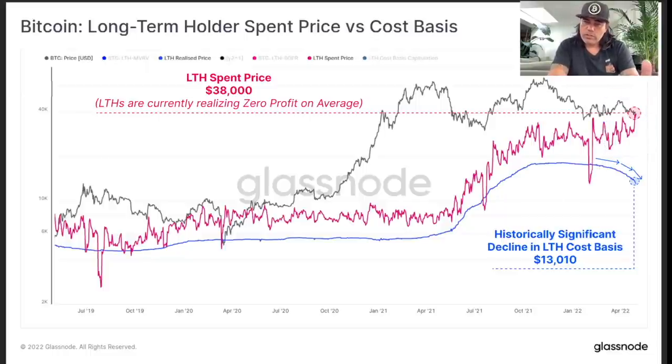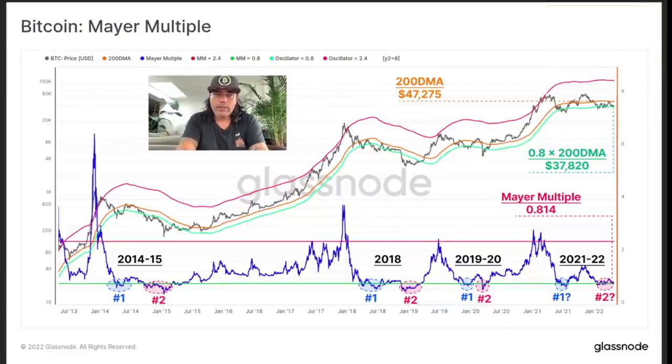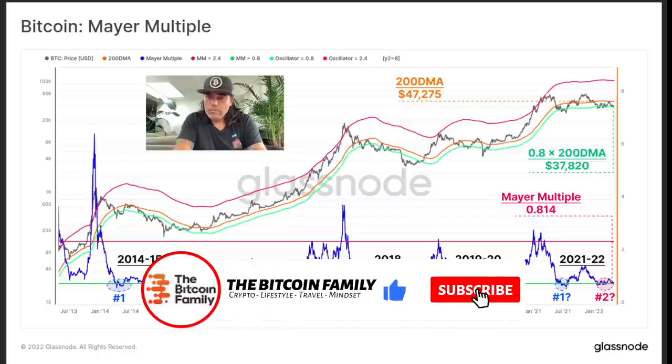Long-term holders tend to hold long-term, but if they see the market going downwards, they will sell the coins that are most recently acquired — a LIFO system: last in, first out. So they're trimming the coins they added most recently. Now there are a lot of mixed signals, and that's what we see in the next chart too. The Mayer Multiple — the charts so far were bearish, like: are we going down, where will the bottom be? But you know, we're going up in the long term; short-term people are freaking out.